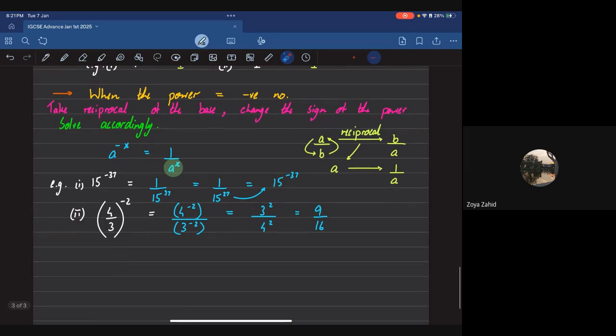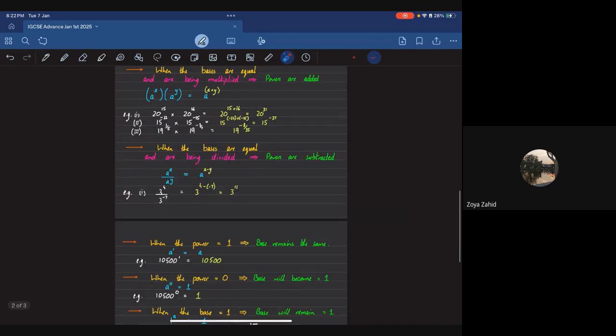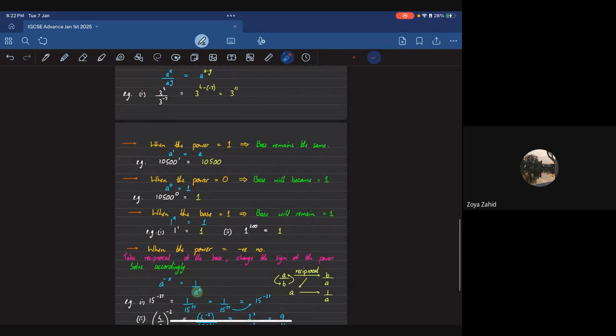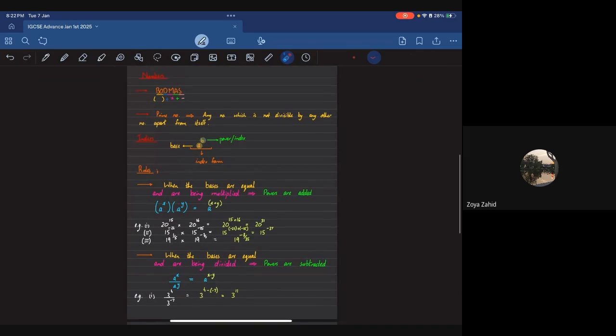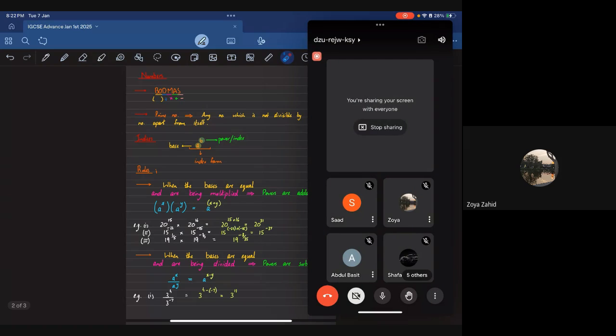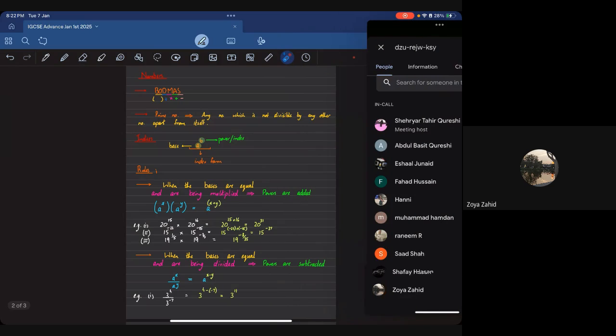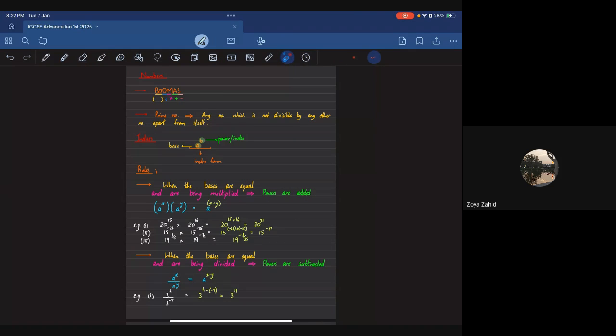Now, next up, and this was brought to my attention in the previous class, is that you guys are not stopping me to write this down. So you can write this down or you can even take screenshots. It's up to you. I'll give you time. Anyone who has not written this down from yesterday's class or has yet to take a screenshot, let me know when I need to move forward. Are you guys done with this? Shall I move forward? Everyone done? I hope so. If there's anyone who hasn't taken a screenshot or written this down, let me know.